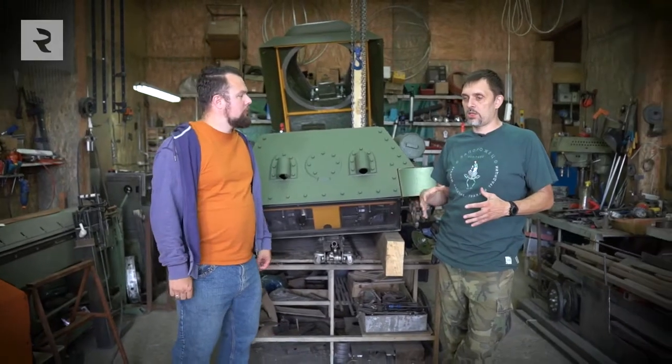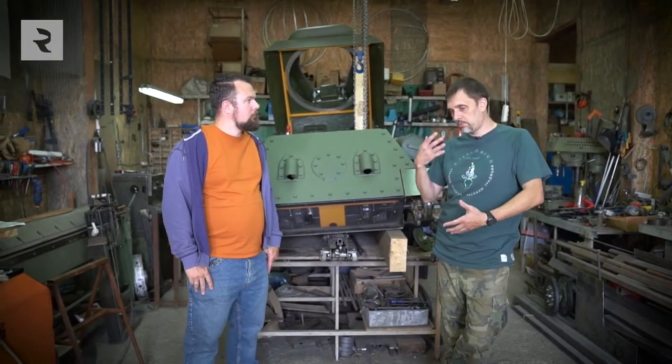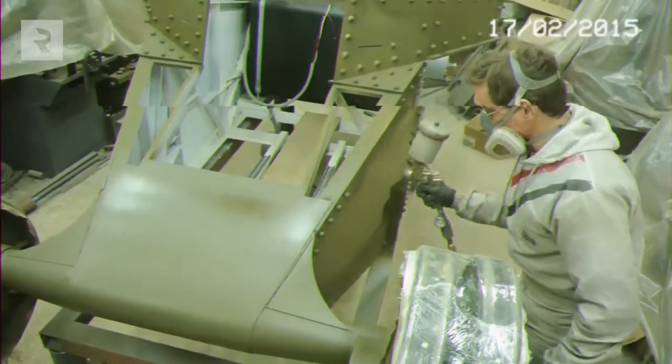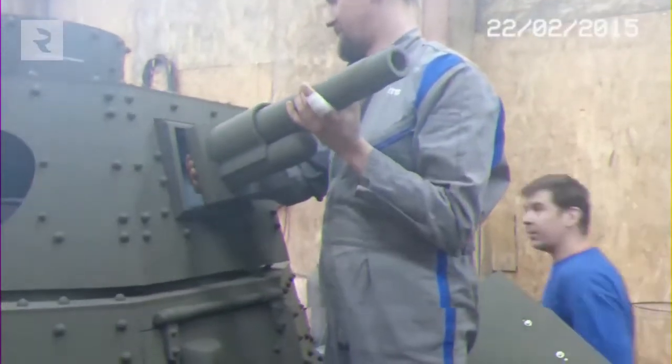Before we started doing tanks, each of us had their own business and career. A good salary is nice when there is one, but when your career becomes a meaningless daily routine, your life quickly loses all joy. I want my work to bring me a crazy amount of happiness. And this whole tank-making hobby is slowly turning into a real business. We didn't start this off as a commercial project — we just decided to do this in our own free time, using some savings that we had earned doing completely different things.